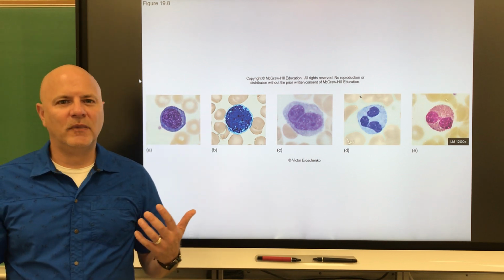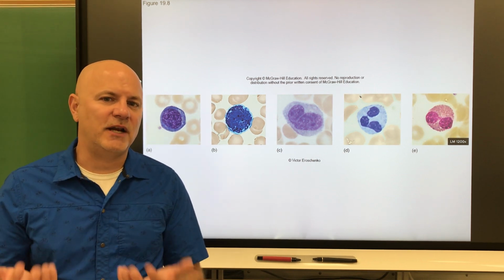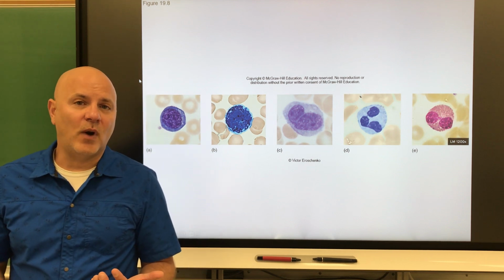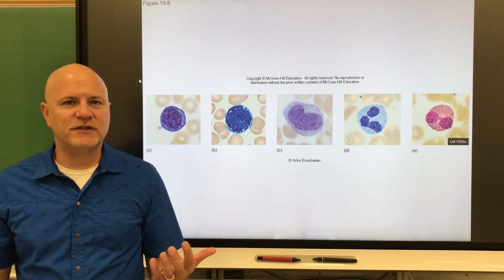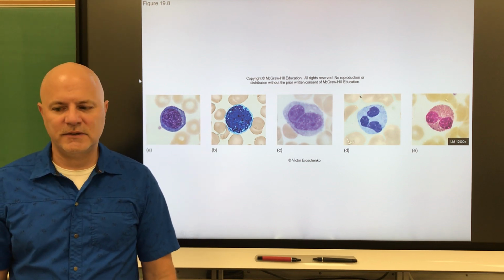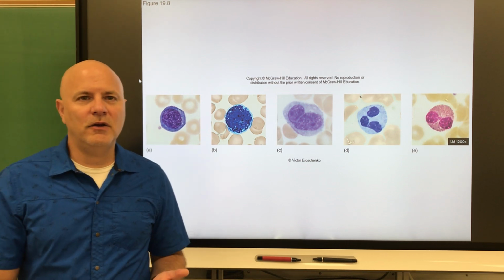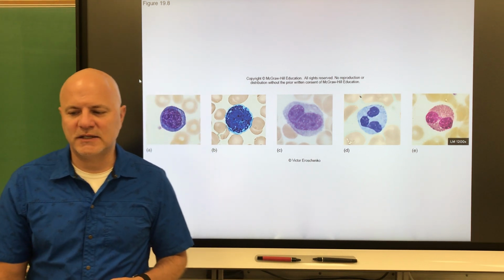So, you know, if you have an infection, your body's trying to fight it off, so you're going to produce more white blood cells to do that. You can also get this by exercising a lot. That's going to boost the amount of white blood cells that you produce. And you can also have this by just the loss of body fluids.